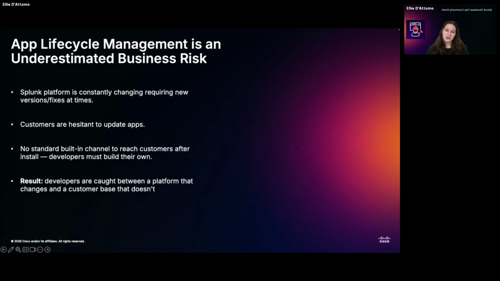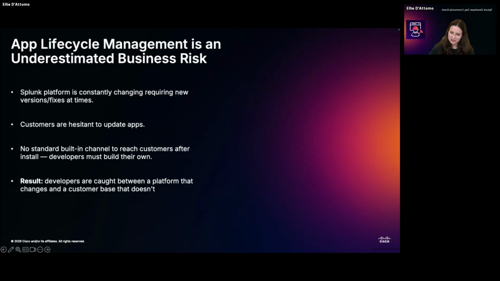So sometimes you'll end up with a long tail of installs on older versions. And as the developer, you end up absorbing some support cases for things that might be fixed in a newer version that the customer might not be willing to take on. Just a side note, something that I heard from some developers.